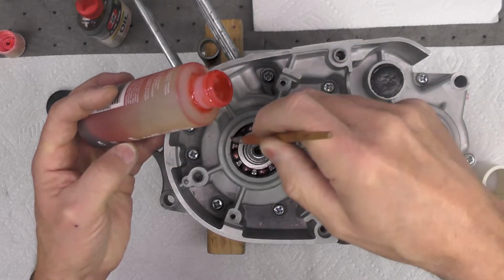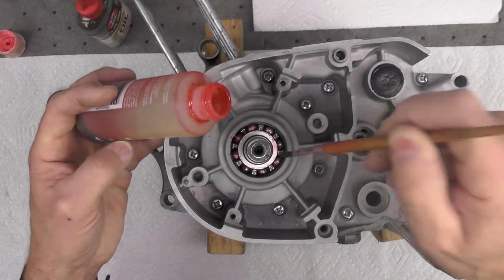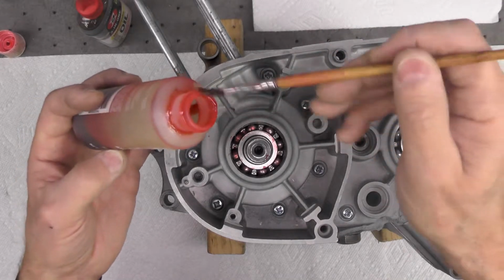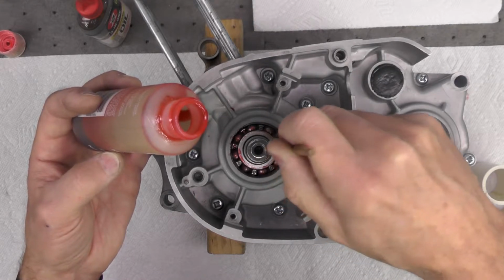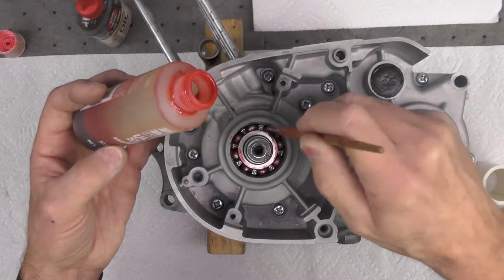So you don't have to overdo it. You don't have to gob it in there. You notice I didn't use a pouring spout because I have less control of the pouring spout than I do using my favorite paintbrush, like you can see here.